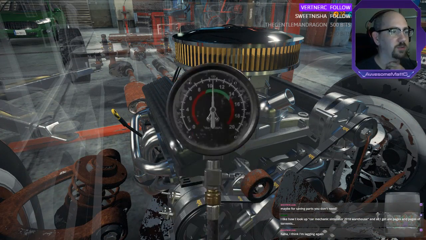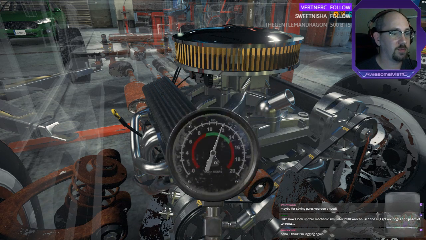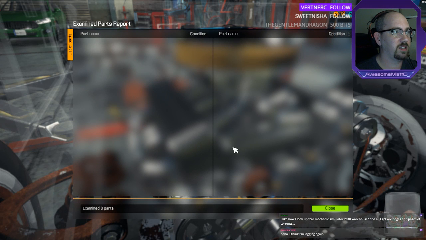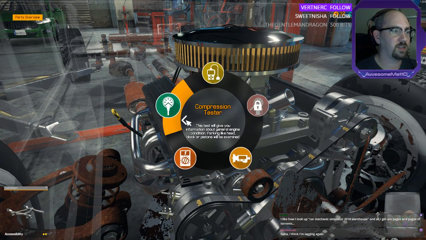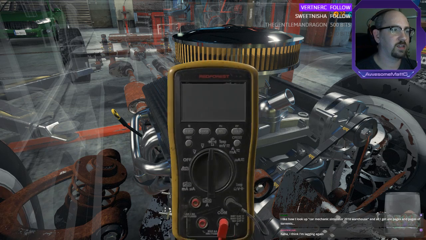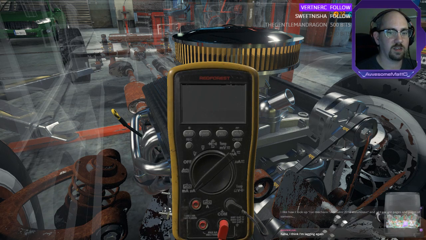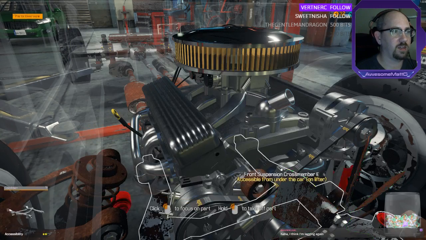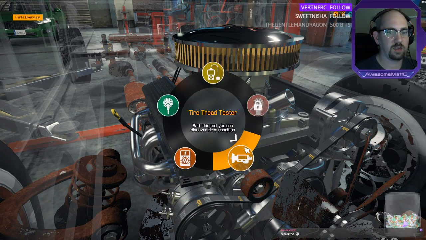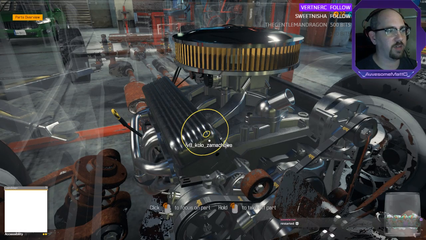Let me hit this up with some tools. See if it'll tell me what needs to be replaced. Basically. Examined 0 parts. Awesome. Battery. Yeah, I didn't think it would have an OBD port. It's too old.